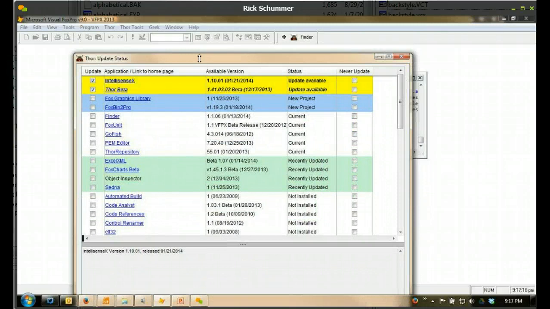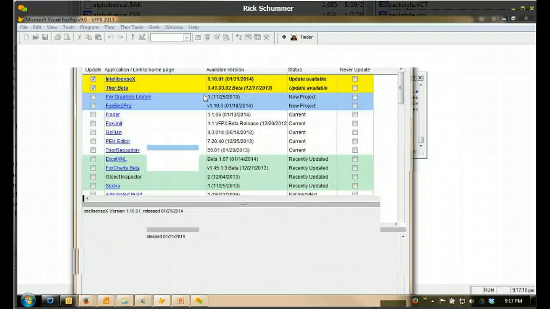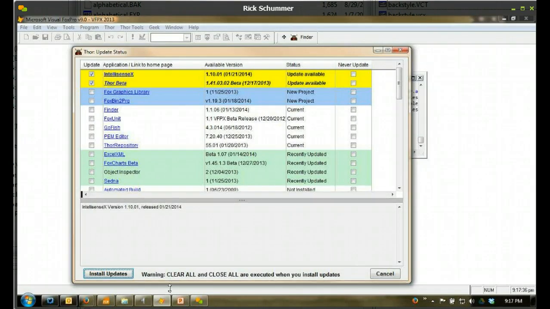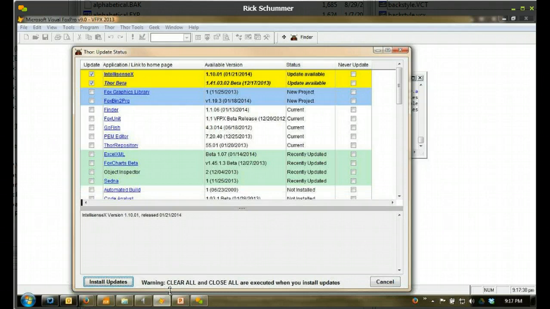Well, I think most of us would say that over time, software has come to the point where check for updates and getting installs for any package you pretty much get today is becoming more commonplace, or has been commonplace for quite some time. Jim put in Thor the ability to update various Thor components initially, and then eventually evolve that into every single VFPX project having the ability to install through Thor.